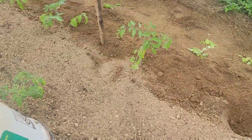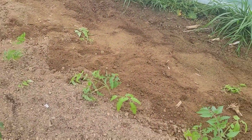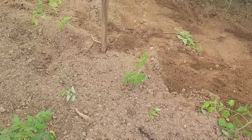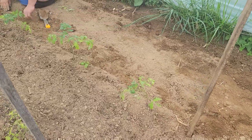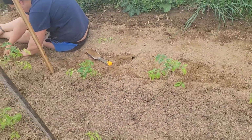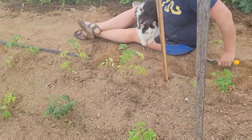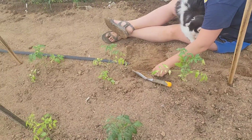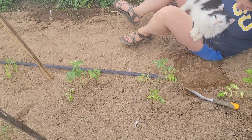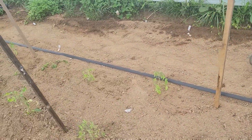Now here we're moving into mortgage lifters. Mortgage lifter has a great story. I'm not going to get all the details right, but the gentleman that the name came from took this tomato and supposedly sold it to pay the mortgage that he owed, that he was behind on. I think he was out of work at the time. So anyway. Big old red beefsteak. Yeah, nice big beefsteak. Really good. I love a mortgage lifter.